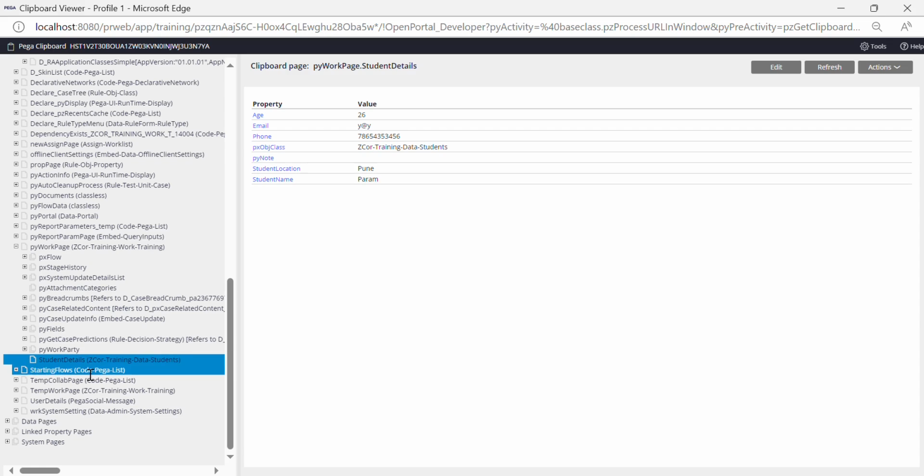As of now, under the student details page, you don't see anything, but after our configuration, we will come back and revisit the clipboard and see if the selected training details are being stored under the student details page or not. Okay, so let's get started.